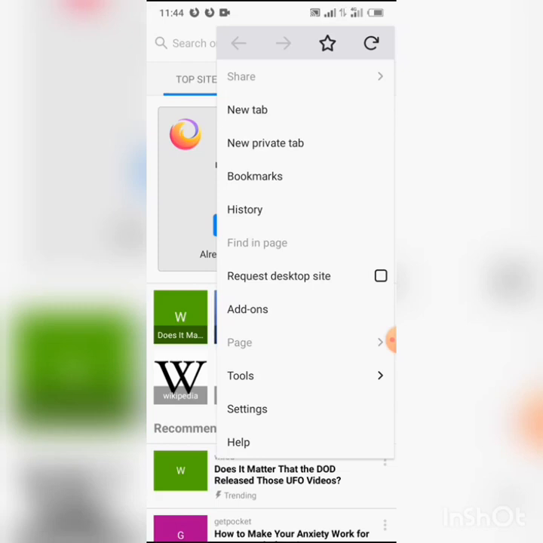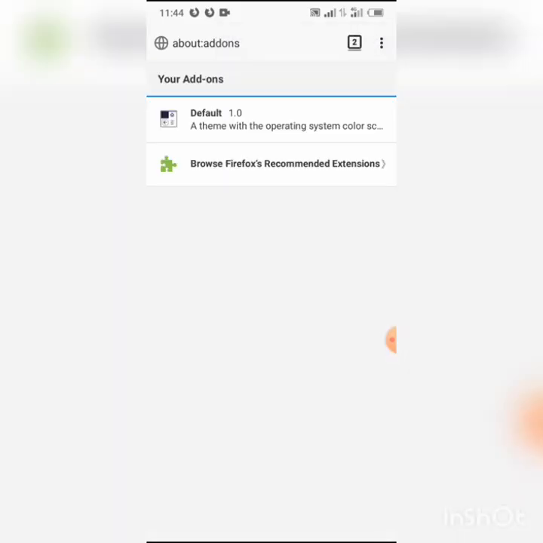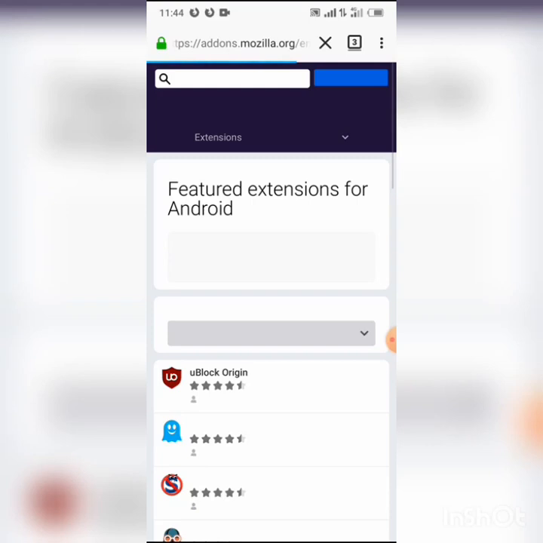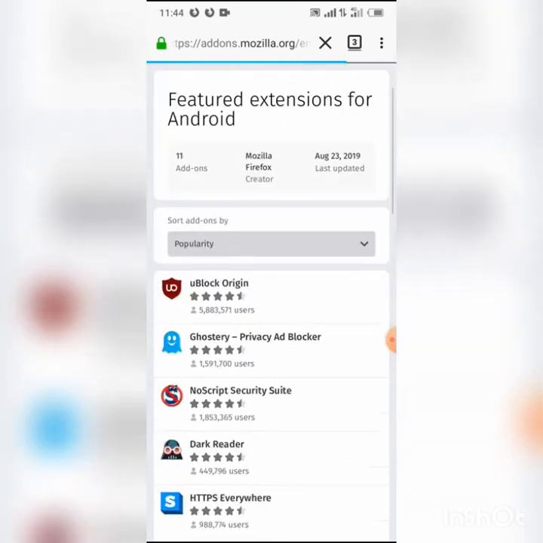So let's click on add-ons. Okay, so you will click on browse Firefox recommended extensions. Click on it. Okay, so it has taken us to the featured extensions.